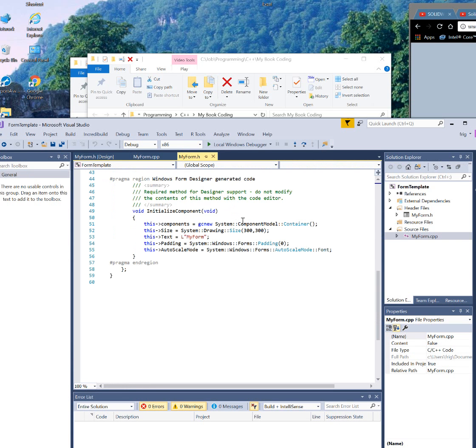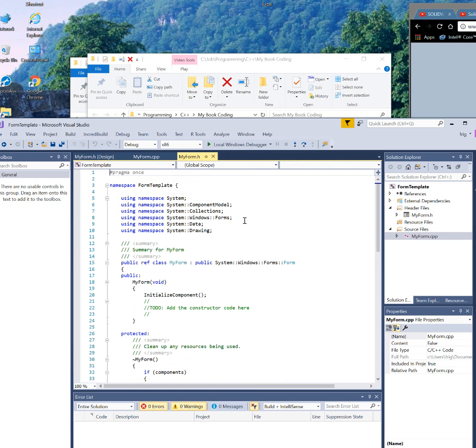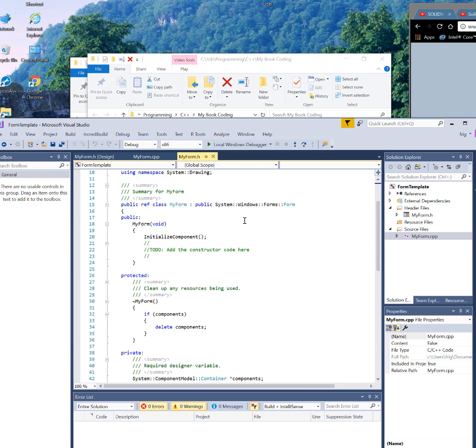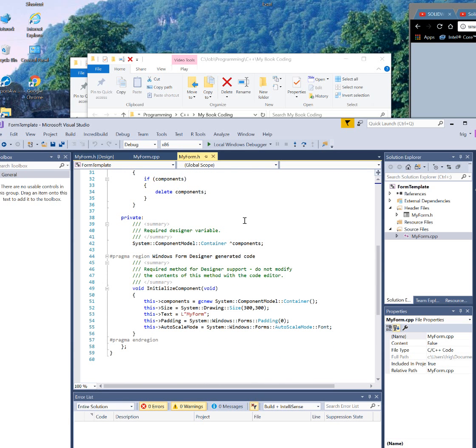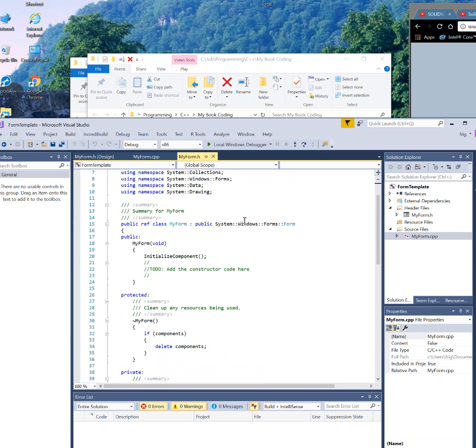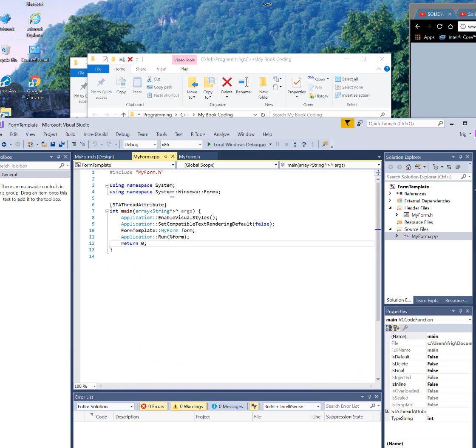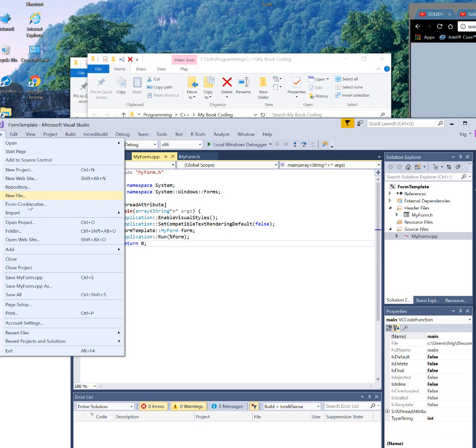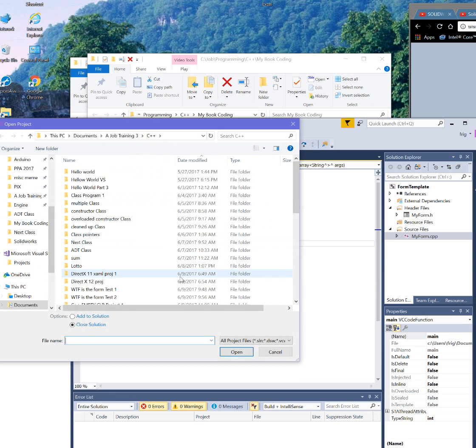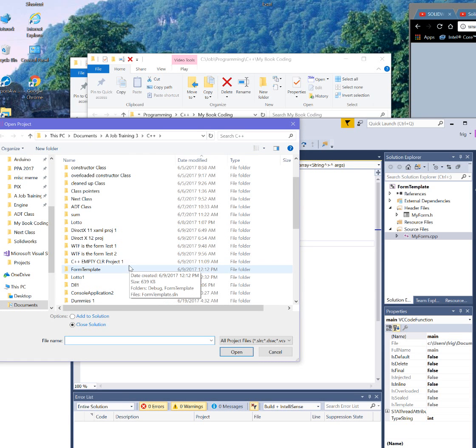Let's see, we've got myform.h. Oh okay, here's some more of the code, but that's still pretty simple. It's pretty similar to the other one. So anyway, this is all mixed up. That's why I didn't use it. This is pretty much equivalent to the other intro. It's pretty much the same thing, just screwed up. Okay, was that what it was called? Yeah, form template.